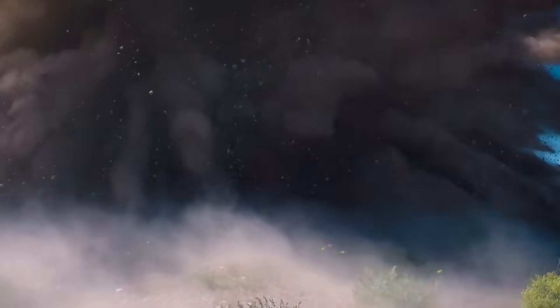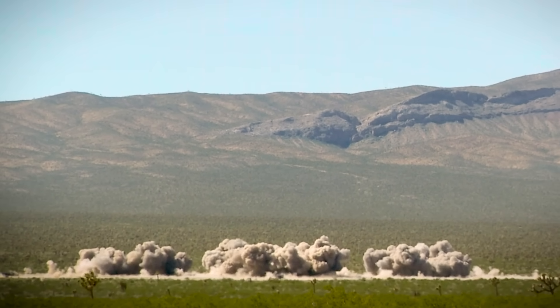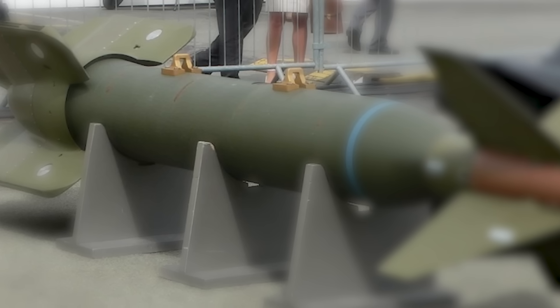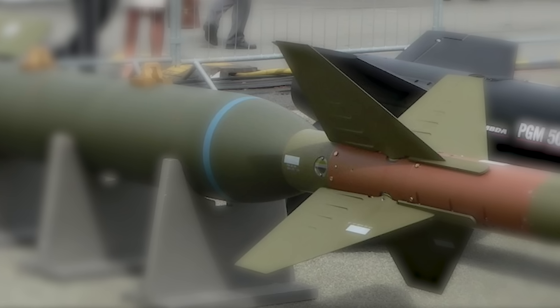Besides the GBU-28, the U.S. Air Force also employed a less powerful bunker buster, the GBU-27B, to clear out other Iraqi facilities during the invasion. Air Force F-15 Strike Eagles and F-117 Nighthawks would generally drop some GBU-27B bombs to shake the underground structures before the F-111s arrived to destroy the facilities with the more powerful GBU-28. Given its success in clearing out reinforced concrete fortifications, the GBU-28 bomb was eventually acquired by Israel and North Korea, while the Air Force began working on more powerful versions.